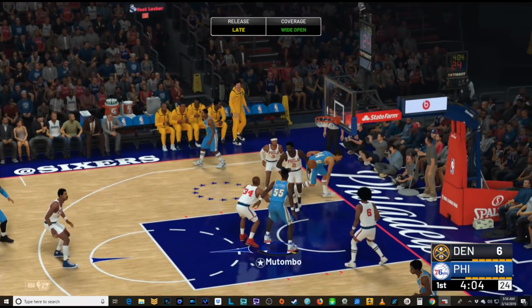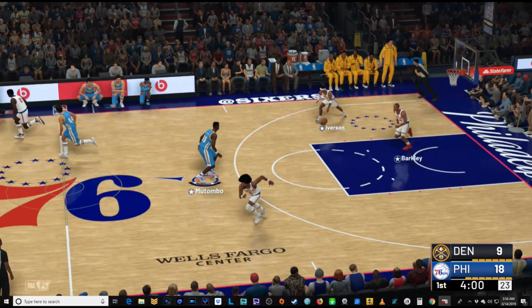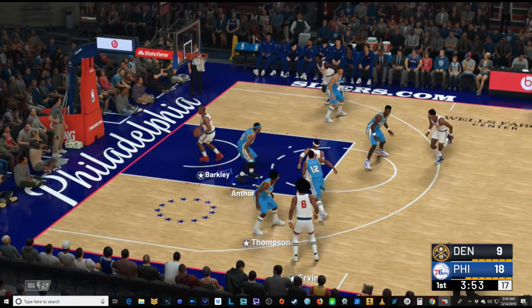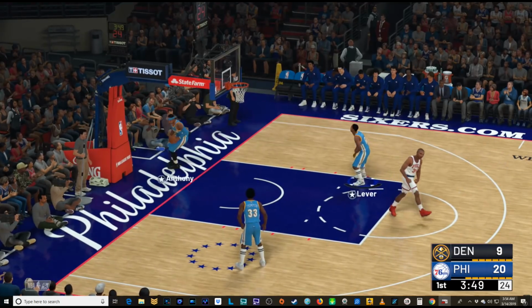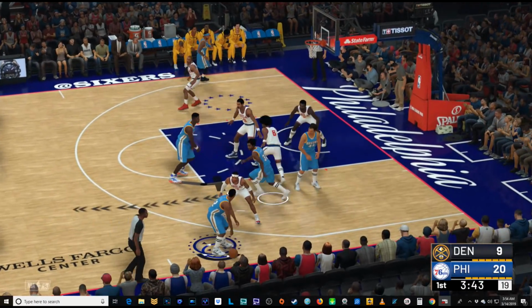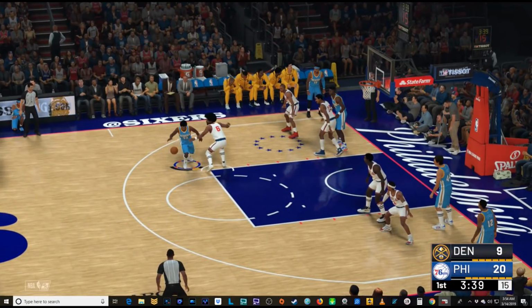The wide open look here for Anthony. Hits the 3-point bomb. Anthony's got it back down to within single digits for Denver. Outside Irving to the paint. Here's Barkley, and Barkley throws it down. And jumping out like this, man, you automatically start thinking blowout. Double digits in the first quarter. The only thing they have to avoid is taking their foot off the gas.